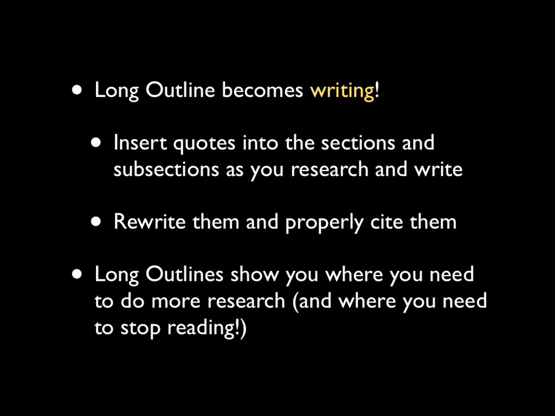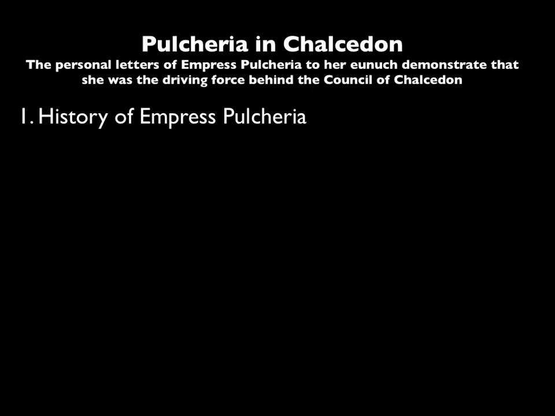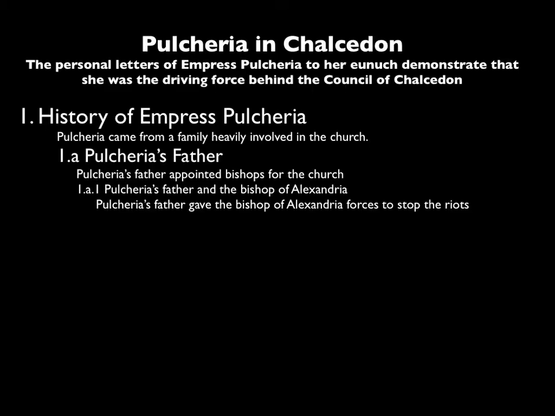They show you where you need to do more research and where you need to stop reading. I already mentioned that. If you notice that you have 15 quotes in one section, or 15 citations, and 2 in another section, you may need to stop researching the 15 citation section and move on to the 2 citation section. So here we have an example, Pulcheria.